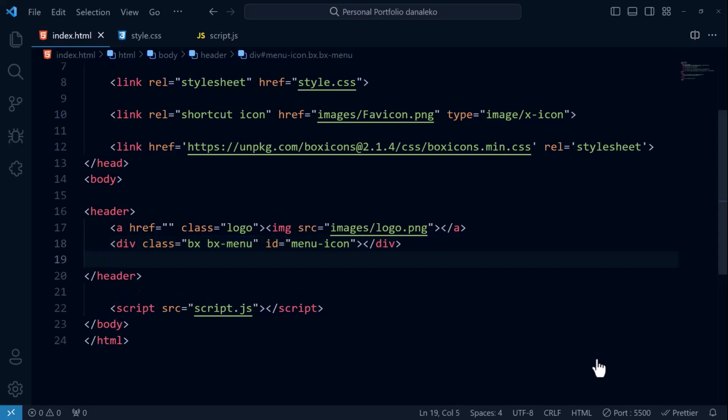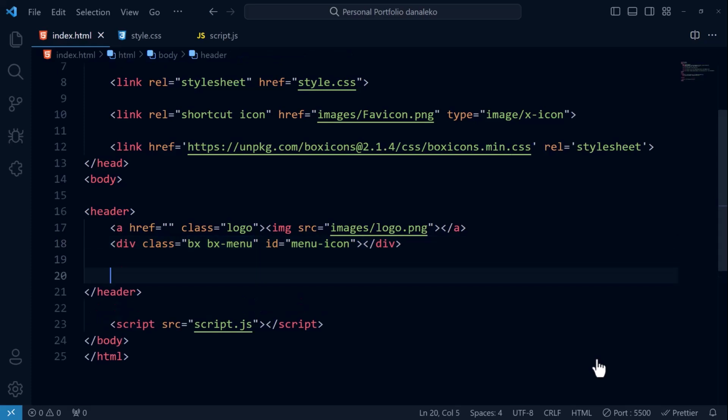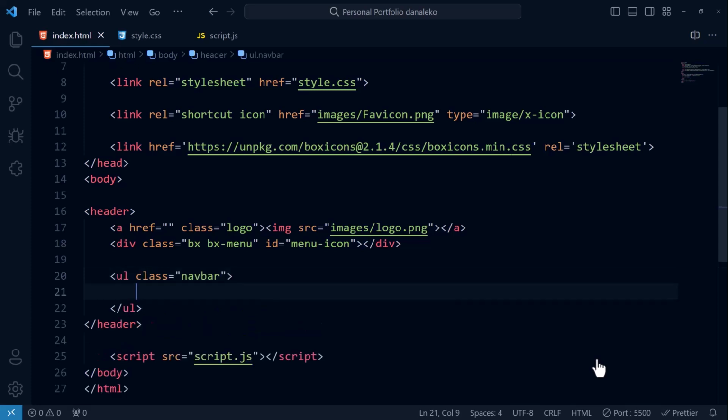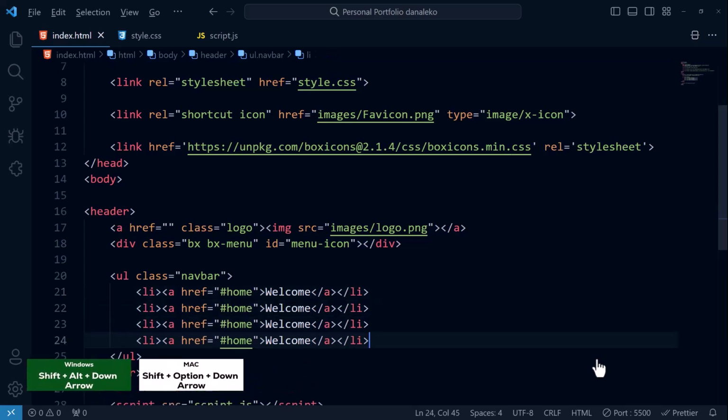Let's proceed to construct our navigation menu. Begin by creating an unordered list, giving it the class navbar. Inside this list, create a list item, and within that, insert a link. We'll link this particular one to the home section, and name it Welcome. Now, to expand our menu, simply duplicate this setup 4 more times.